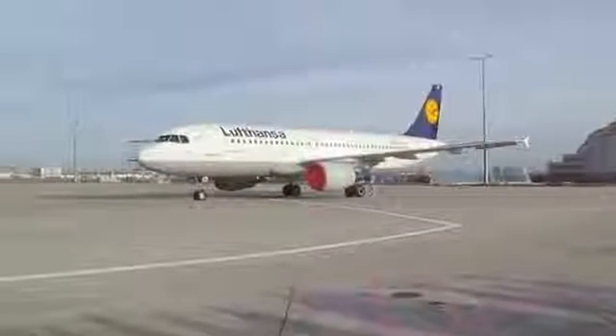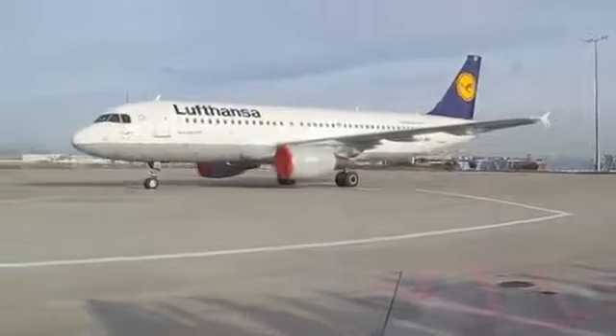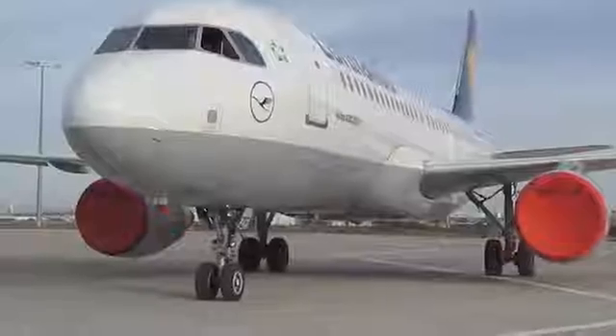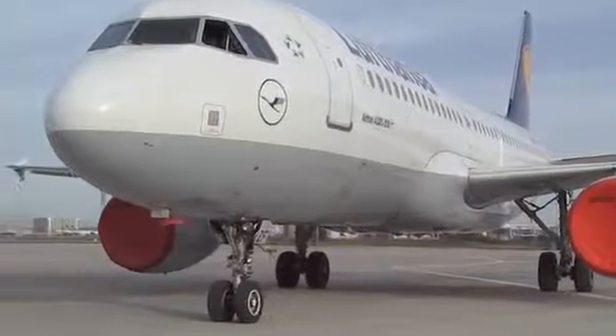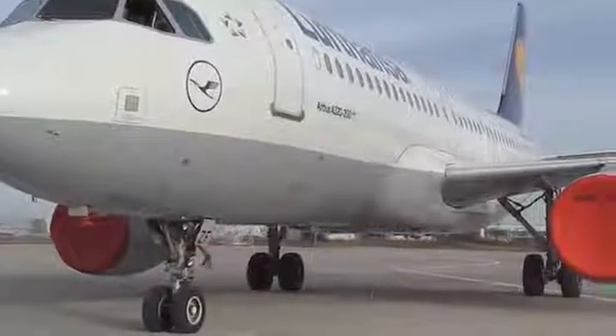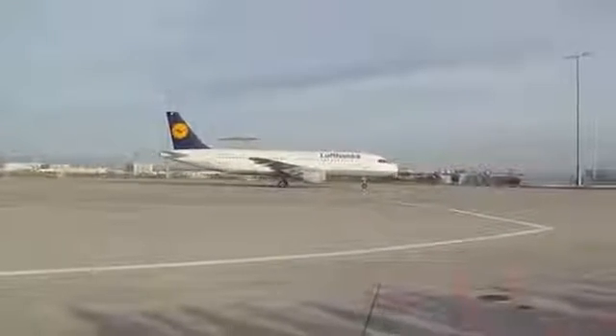This week, in Frankfurt, German operator Lufthansa has been conducting electric taxi trials with the modified Airbus A320. Together with U.S. technology company L3 and Airbus, Lufthansa has installed a demonstrator electric wheel drive system on both main landing gears, using mainly off-the-shelf components which are already in use on some ground vehicles.